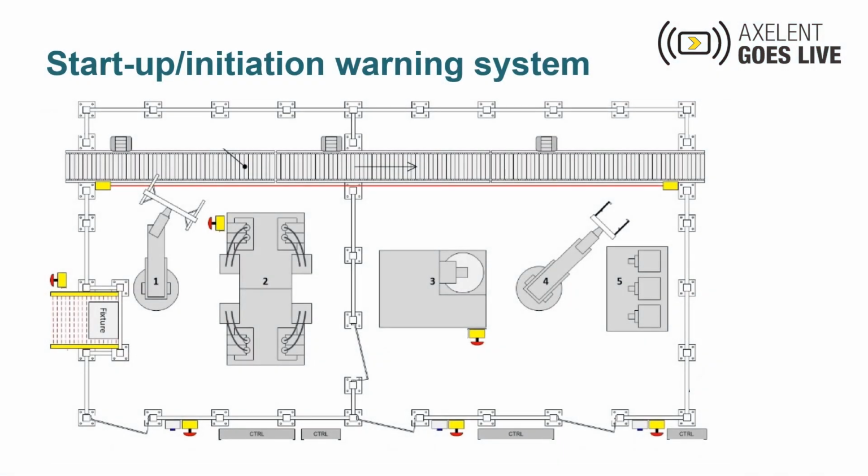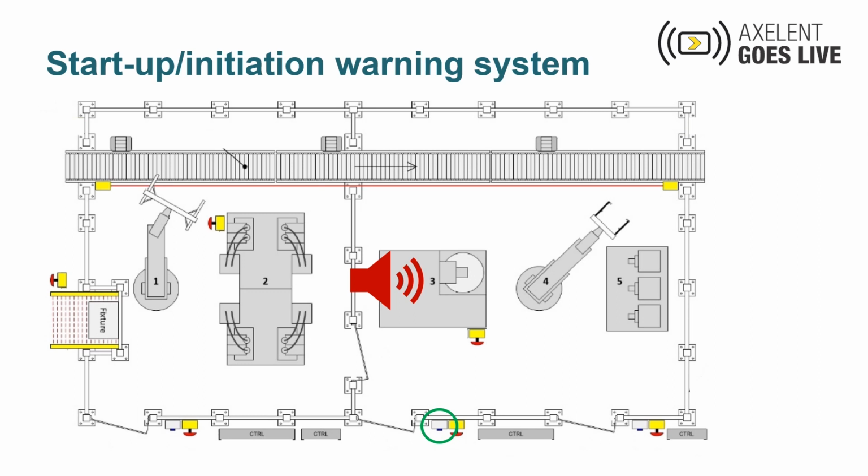Normally, when you press the start button on a machine, it will start more or less immediately. But with the startup warning system, pressing the start button will first cause an audible and visible warning. In this illustration, you see a start and an emergency stop button in several places. And now an operator would press one of those start buttons. Then the warning will start sounding for some time. And then at the end of that time, the machine will start.